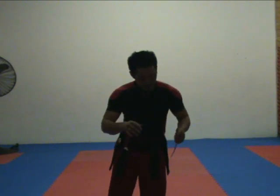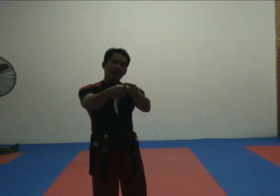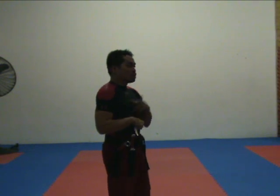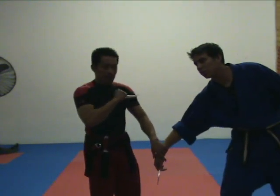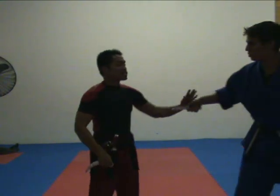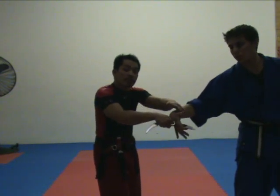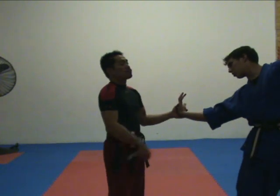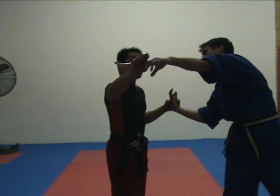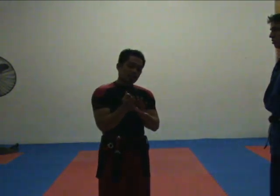You practice with live blades to have a better understanding of blade proximity and blade awareness. I love karambits — I love the fact that they're compact and the retention is high. Because it covers my knuckle, now I have a striking device, an impact tool. So if he comes in and I hack like this, I don't have to cut him. I can be compassionate — I'll just break his nose, or drive to his mastoid and negotiate. Or maybe when that knife comes in, I'll sidestep, deflect it real quick, hit the back of the hand and disarm the knife. Now I can negotiate, or I can cut, or I can use the little ring to negotiate — all just by understanding the usefulness of this particular tool.